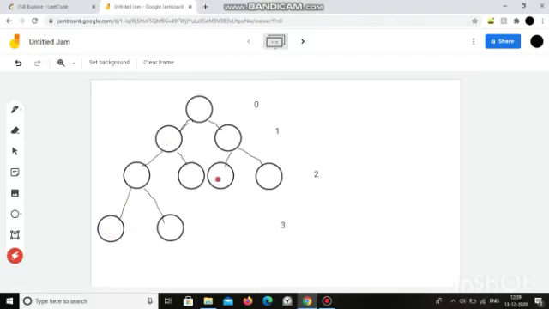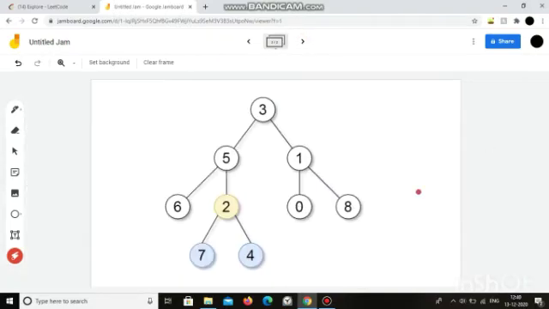Now our answer, so these are the lowest two nodes, and their lowest common ancestor is this, and that is our answer. We'll see another example. Over here, for 7 and 4, what is the lowest common ancestor? 2, right? And that is our answer.